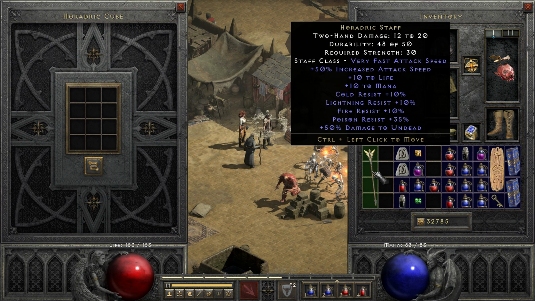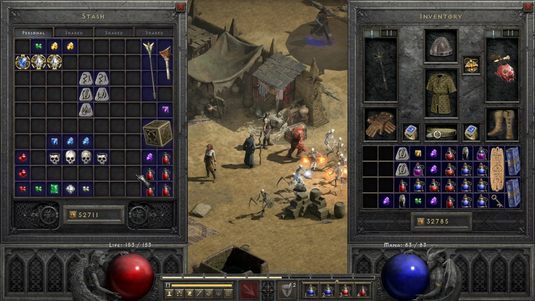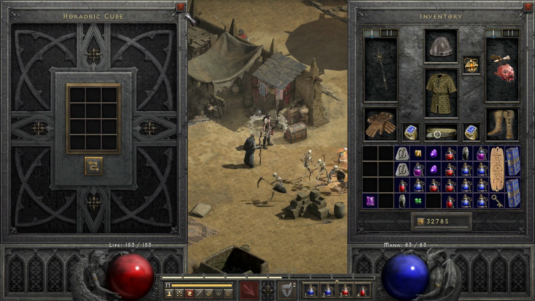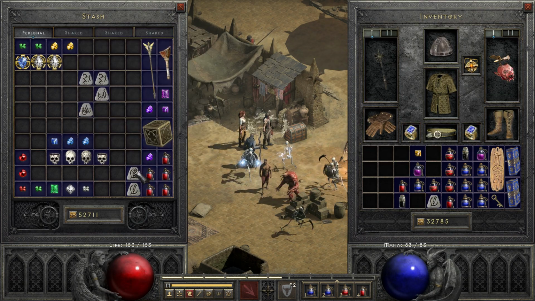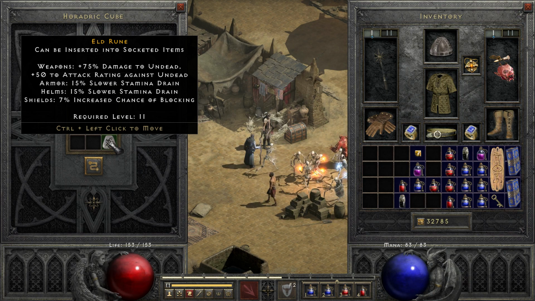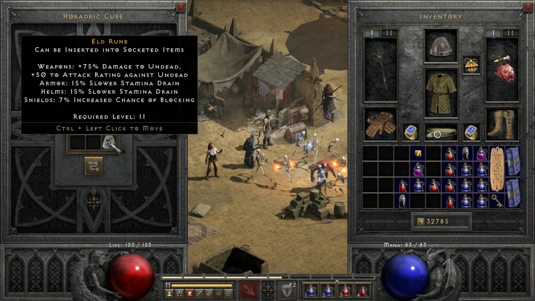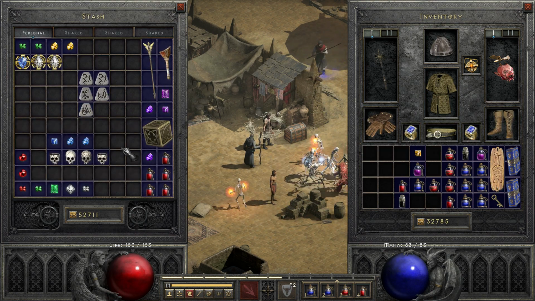Now, let's move this, because I need to use the cube for a bit of transmutation. Got a regular amethyst in there now. In fact, hold on a second. Yep, I've got the runes. Eld rune: 75% damage to undead, attack rating against undead, and slower stamina drain, so you can keep running even longer. That's pretty nice. So, still have just those there.